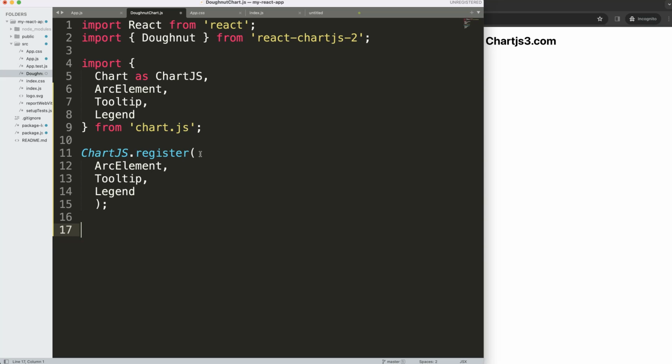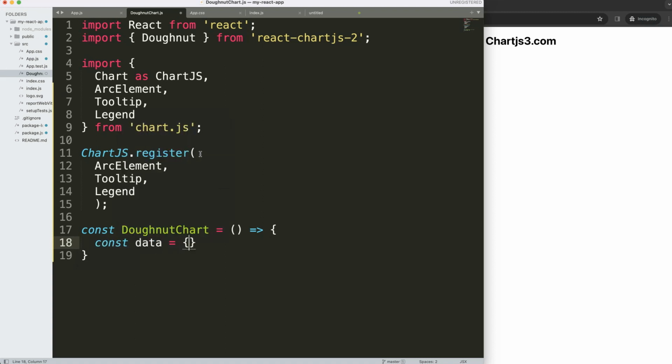What we want to do now is create the constant. This constant will be our donut chart, and this is our functional component. So what we're going to do now is start working on here. We need a few items. First of all, we need the data of a chart. It's a standard procedure, so it's a constant data.